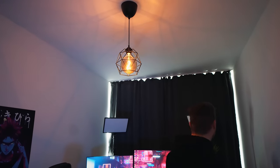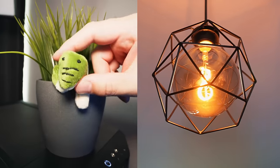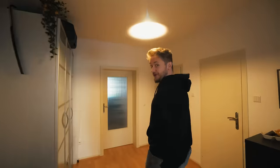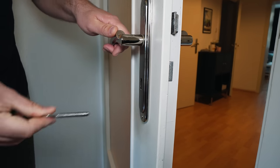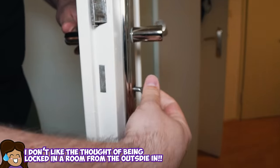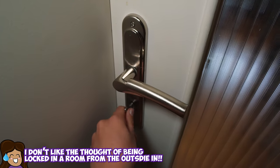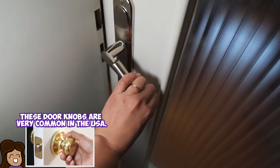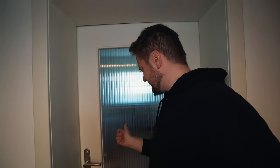The blackout curtains are very wrinkly — that happens if you don't iron them after you buy them. Another thing Deanna noticed is that these doors lock from either side. You have this little metal key and it goes in from either the inside or the outside, and you can just lock the door — it is so creepy. Also, these handles are not the little knobs I'm used to, they're proper handles. And we have these half see-through doors — they're a little old school. I don't think they're as typical anymore, but they definitely were at some point.